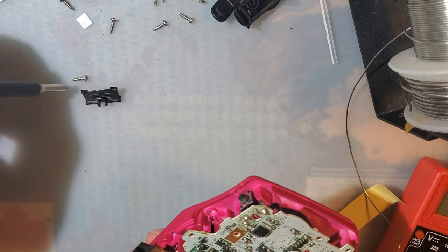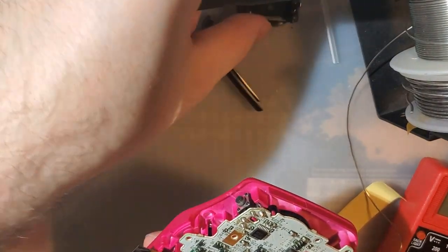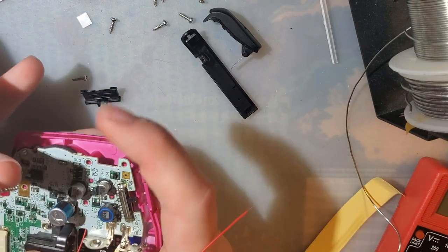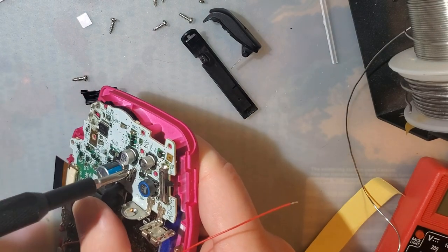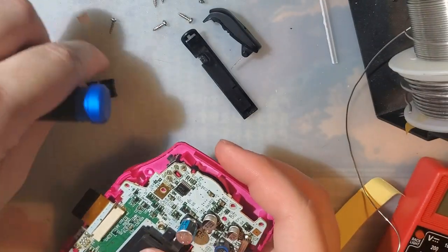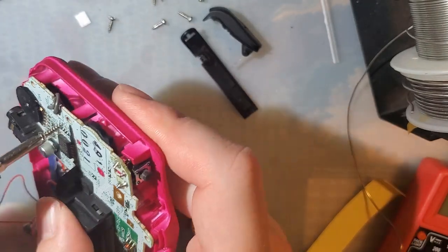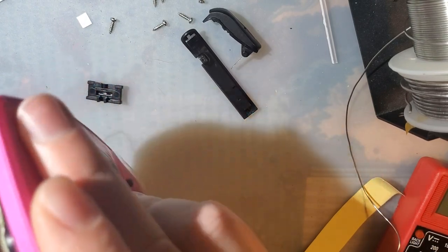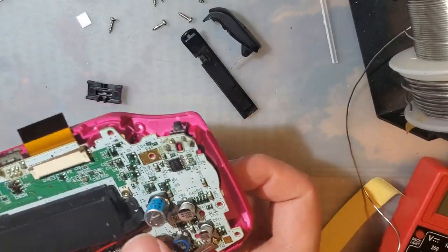How many does it come? 1, 2, 3, 4, 5, 6, 7, 8, 9. That's an odd number in more ways than one. That does not seem like the right screw for that. Well, let's see what happens. Maybe it is. I suspect these screw posts are going to split at some point.